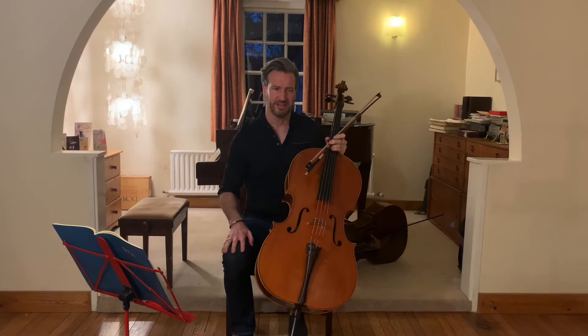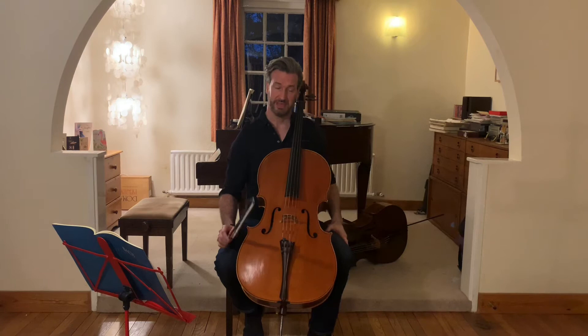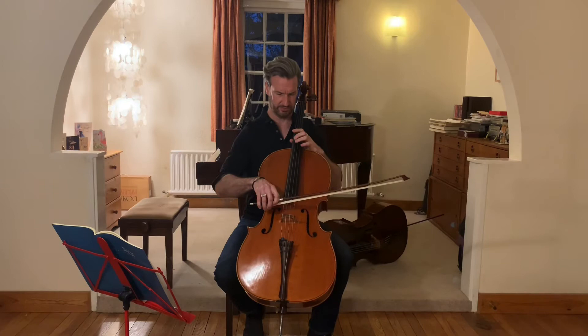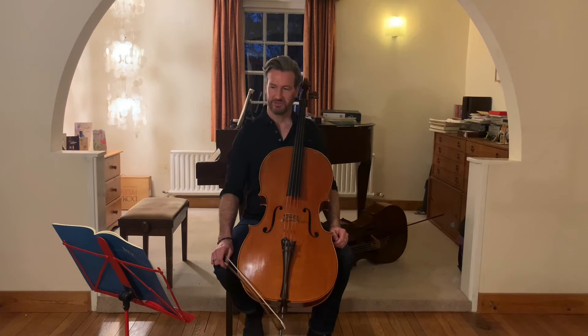This suite is a fantastic, soulful and dark, sombre piece which I've always loved and admired but never actually learned to play. Bach asks for the cello itself to be tuned slightly differently to normal — he asks for the top string, which is normally an A string, to be tuned down to a G, which is a whole tone low. It gives the whole instrument a much richer and darker sonority and makes the instrument ring in a more relaxed and dark manner than with the ordinary tuning.